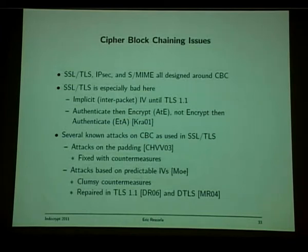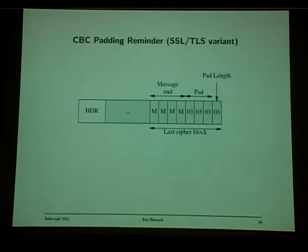And then also TLS uses authenticate-then-encrypt mode rather than encrypt-then-authenticate mode, and we now know there are problems there. So I'll talk about both of these, but what's notable about both of them is that in both cases they seem to be fixed by countermeasures, not by upgrading the protocol. So the world is full of people that use TLS in these lousy modes, and then there are patches in the system to make it less insecure. Start with the CBC padding first.